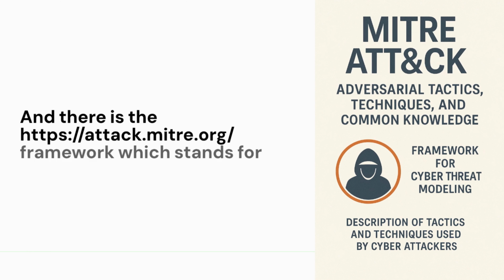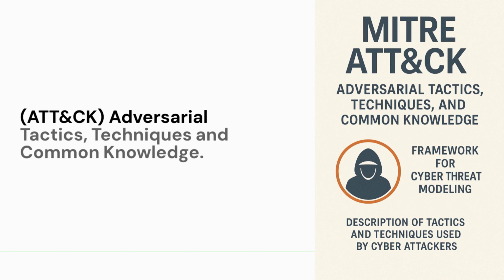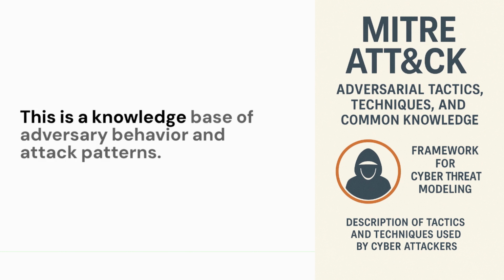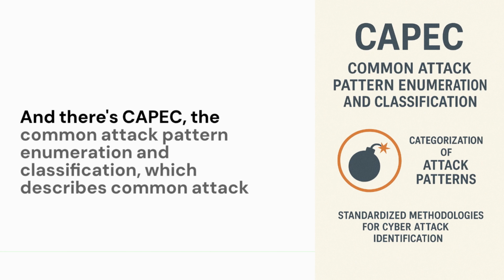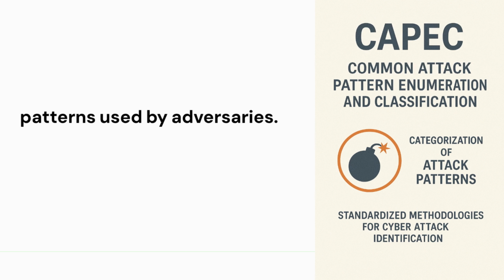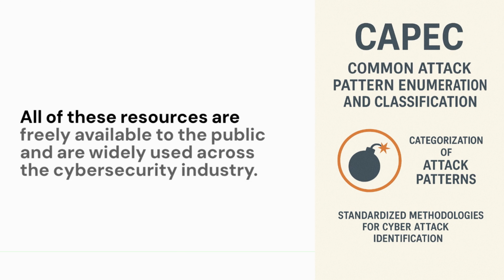And there is the ATT&CK framework, which stands for Adversarial Tactics, Techniques, and Common Knowledge. This is a knowledge base of adversary behavior and attack patterns. If you're interested in threat intelligence or penetration testing, ATT&CK is absolutely essential. And there's CAPEC, the Common Attack Pattern Enumeration and Classification, which describes common attack patterns used by adversaries. All of these resources are freely available to the public and are widely used across the cybersecurity industry.